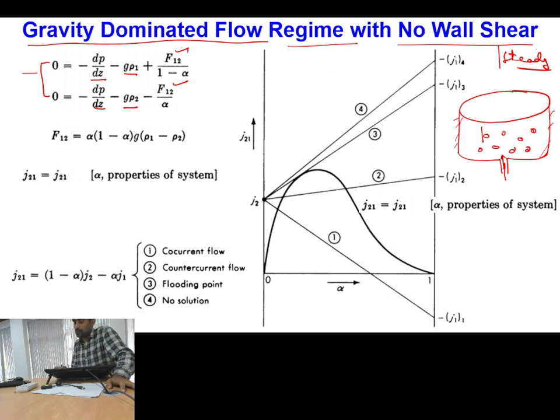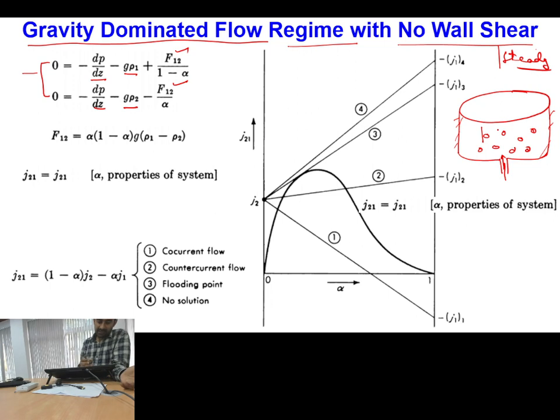So in this scenario what will you find? Individual bubbles, because of their buoyancy force, will be rising upward, and then the relative motion between the two will try to move them in the downward direction. So this is nothing but a balance between the relative motion, which will cause an interfacial drag force, and the gravity forces. This type of situation is what we are now talking about.